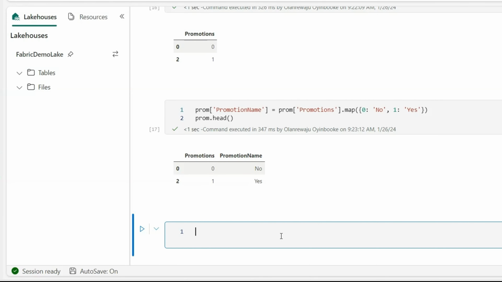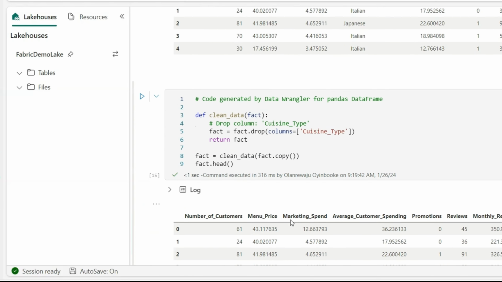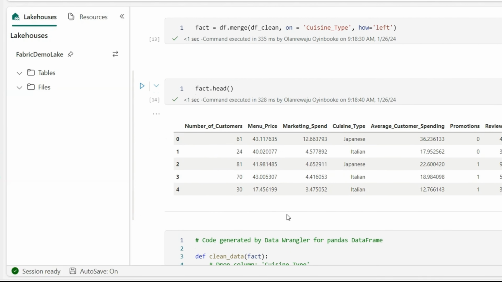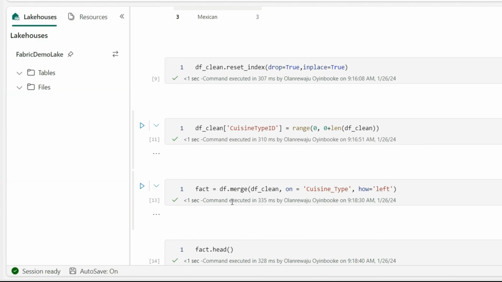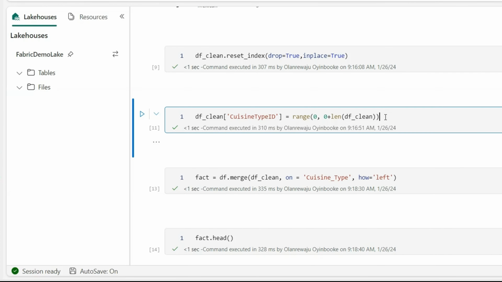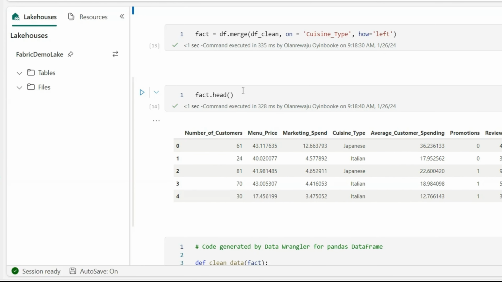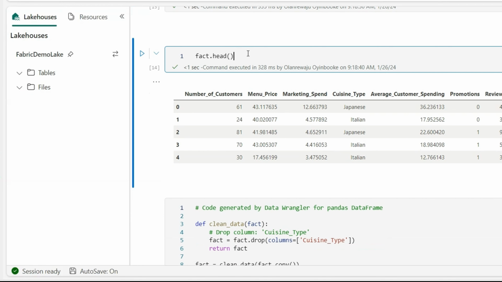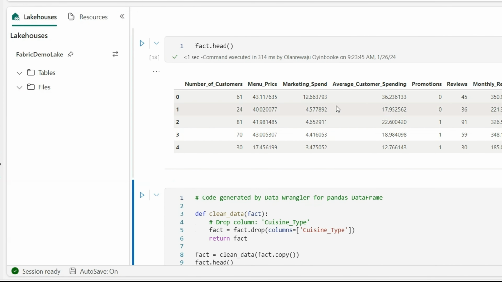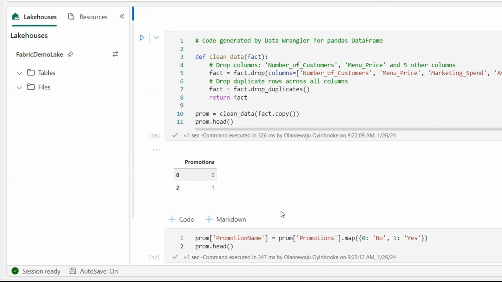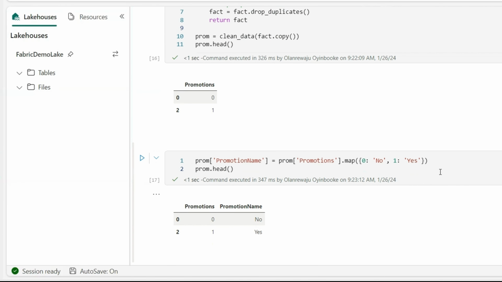Number one, we've been able to generate our dimension table for cuisine type, which is actually DF clean. Yeah, that is our dimension table for cuisine type, is the DF clean. We've gotten our fat table now that has only numbers. If I go back to fat.add, we should have only numbers, which is the way a fat table should be. Only containing your continuous value variables and numbers, while the categorical values are stored somewhere else. And for the dimension for promotions, we already have this small table. That's two columns. That is the dimension.